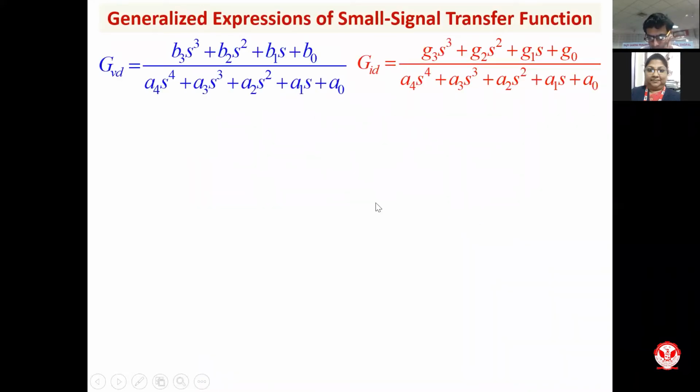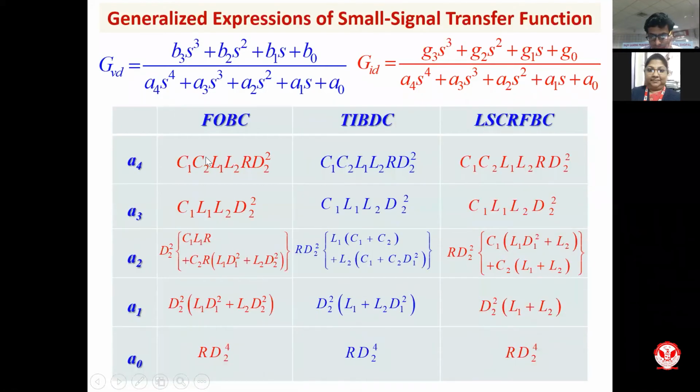So this is what I was talking about, since we have a fourth order converter. This is the generalized expression for the transfer function with s to the power 4, which says that our transfer function is of fourth order. And these are the coefficients which are derived. Some mathematical computation is needed, so you will obtain all these coefficients a0, a1, a2, a3, a4 in terms of energy storage elements, load, and the duty ratio.